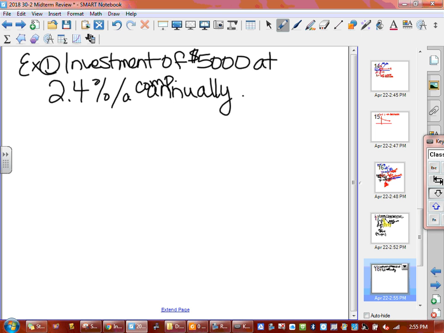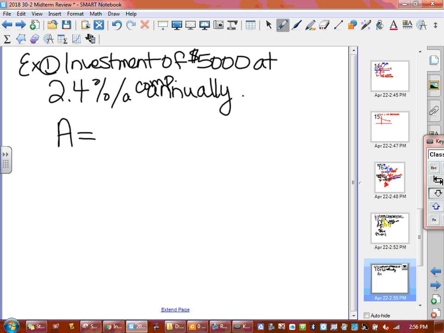Standard of excellence means you have to understand the difference of what monthly and quarterly would be. So if they said quarterly, what are they telling you to do to the equation? If they said monthly, what are they telling you to do to the equation? They want you to understand the concepts, but they actually don't test you on that on the actual diploma. They'll always use annual, which is good. You don't have to divide I, you don't have to times N, your answer is your answer. Okay? So we would start like this.